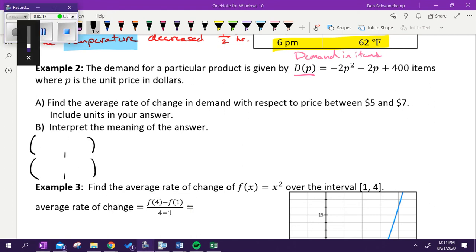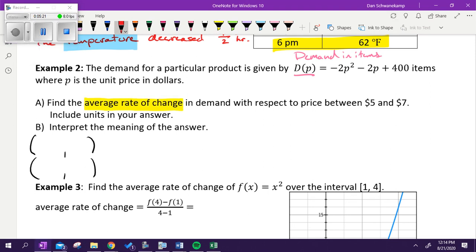If we are doing average rate of change, when you see average rate of change, Austin, what does that mean? That means slope. In order to find slope, we need 2 points. What do you think your x values are going to be here? $5 and $7. Those are my x values. To find them, I need to get y values. Caden, how did you find your y values? Plug them in. I'm plugging into that equation right there. For 5, you get 340. Is that right? 340 for 5. When I plug in 7, I get 288.